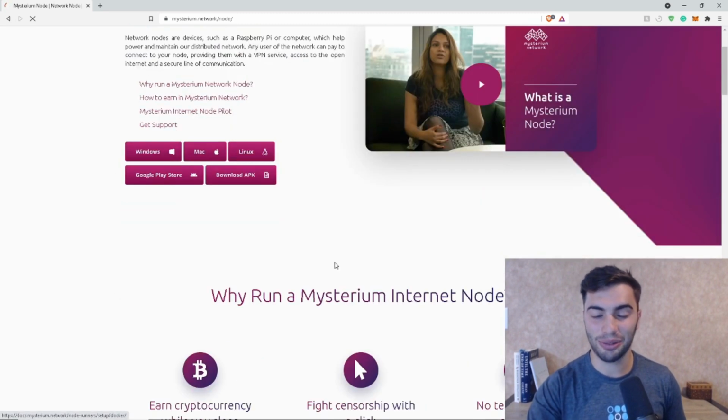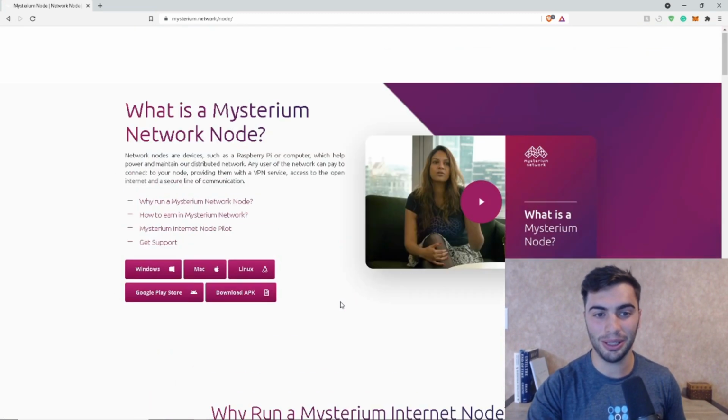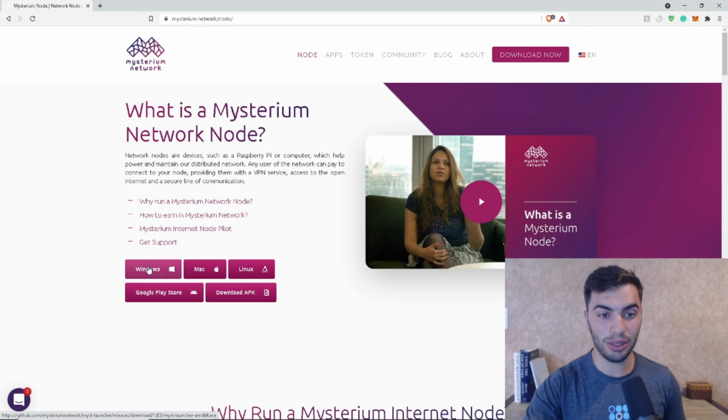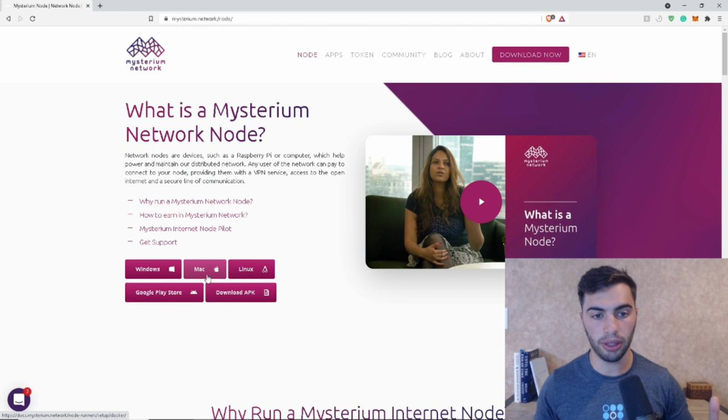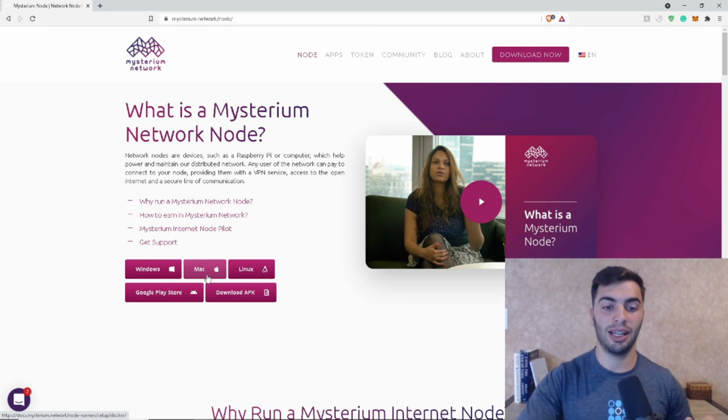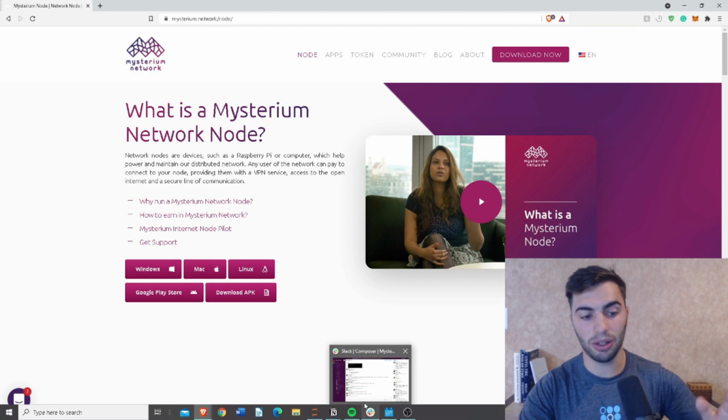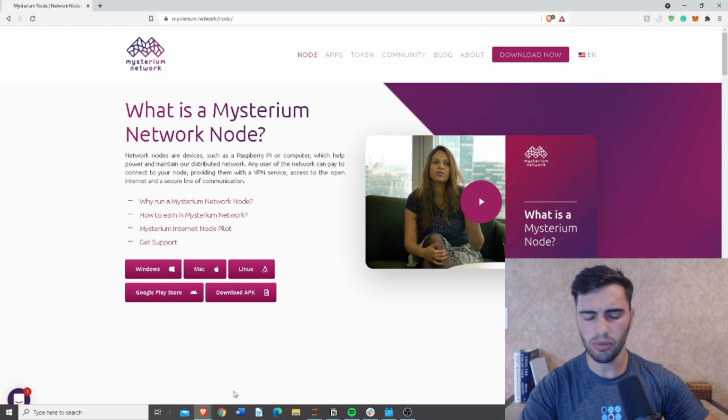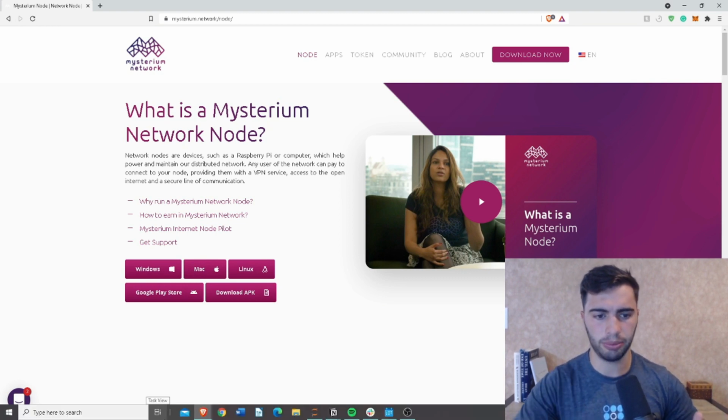You could find everything, more information about node running here. And the only thing you got to do is click Windows, and then our installer will immediately download. But before that, there's one step you have to take to change your computer. And bear with me here. This is the hardest part, but it is a requirement before you download. So I'll show you whether or not this setting is already on your computer.